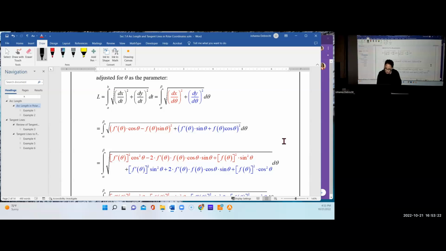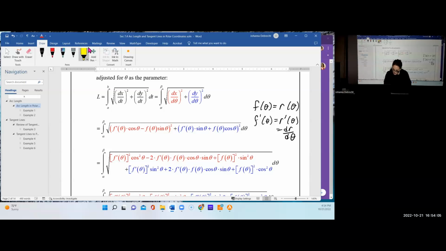So remember again in all of these that f of theta is the same as r of theta. And f prime of theta is the same as r prime of theta, which is dr/d theta. So it can be written in more than one way. We do the same process on the expression for dy/d theta. This is very similar. It has a plus in the middle. It's r prime of theta sine theta plus r of theta cosine theta, quantity squared. So we get the first term squared, we get the last term squared, and 2 times the product of the middle.